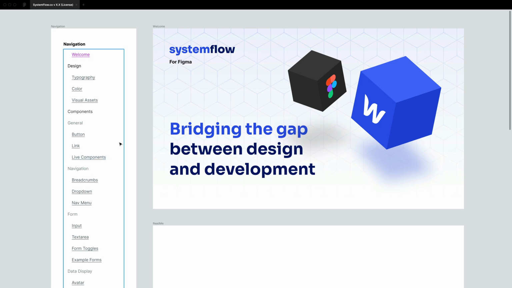So why would you use SystemFlow for Figma? Well, this is pretty easy. If you are in the ideation phase of your project, you are working with a client and you run multiple iterations of the layout of your page, this is the most convenient way to work. I mean, Figma is a lot faster than Webflow in terms of exploring the styles and just changing the elements, seeing different versions of your website. So I strongly recommend that if you are doing client work, you start with Figma, and then you translate the layout that you did in Figma to Webflow. And thanks to SystemFlow, it's really, really easy. I'm gonna show you that in the later lessons.